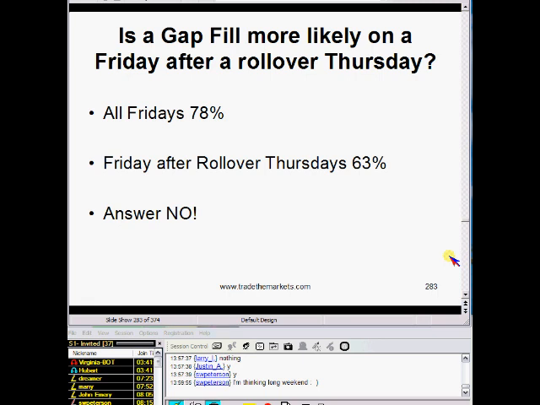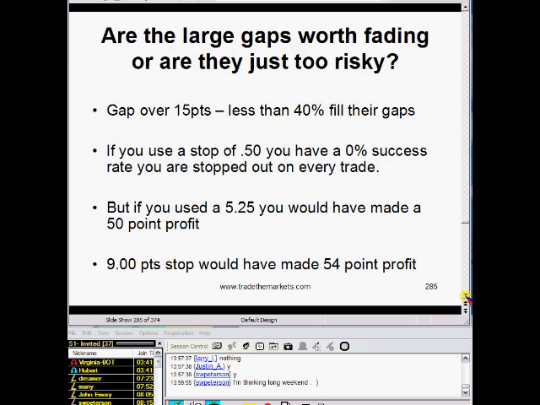This is the type of stuff that you have got to calculate. If you're going to be a professional trader and you're going to do this for a living, you have got to know how the markets work. What does the raw data tell you? And you don't need to know the reason why, the rhyme or reason. You just have to know what the numbers say.